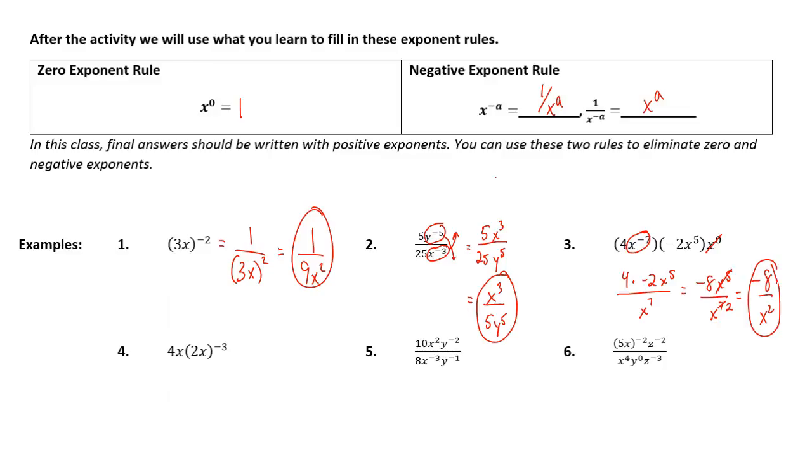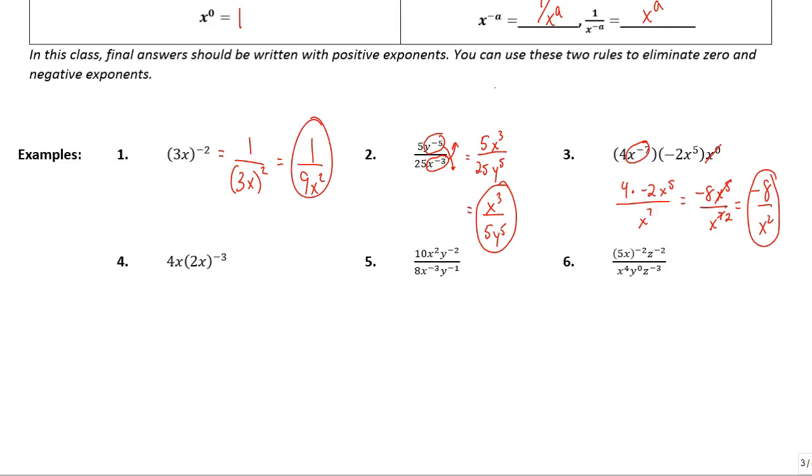I want you to take a minute and try these next 3 on your own. Some of them look tricky, but don't be afraid to use these little steps that I used where we circled. Anytime we had a variable with a negative exponent, we circled those. I would encourage you to do the same thing and move those items. Or if it's a quantity that's got a negative exponent, remember to move the entire quantity, like you will in example 4. So go ahead and take a few minutes to try these next 3 problems. Pause the video at this point and hit play when you're ready to check your answer.